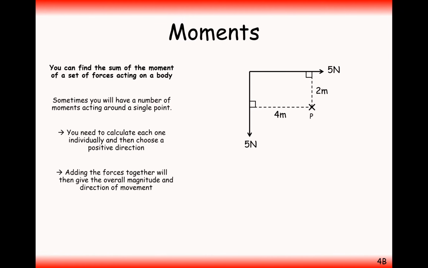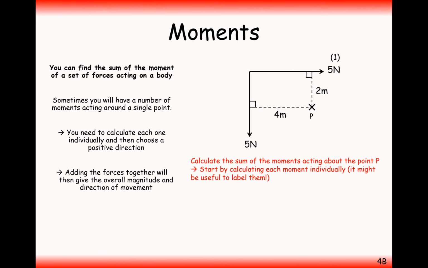Okay, another type of question here where we have effectively two bits of string that are attached to two separate forces, one trying to pull it anti-clockwise, one trying to pull it clockwise, and it's affixed to a pin that's attached to a pin board here. So we've got two forces. Let's work out both of their moments, see which one's bigger, and then do one subtract the other one.